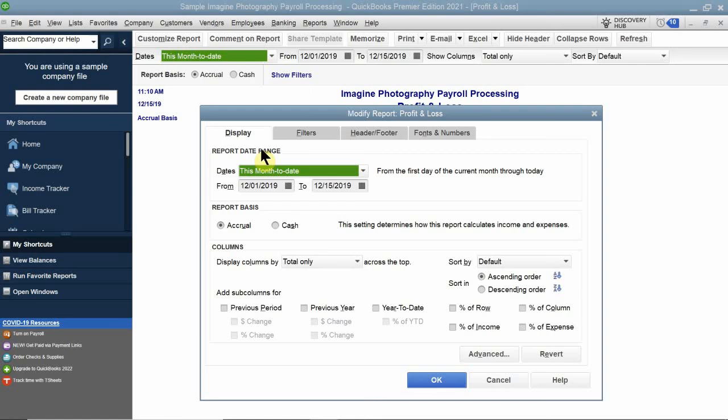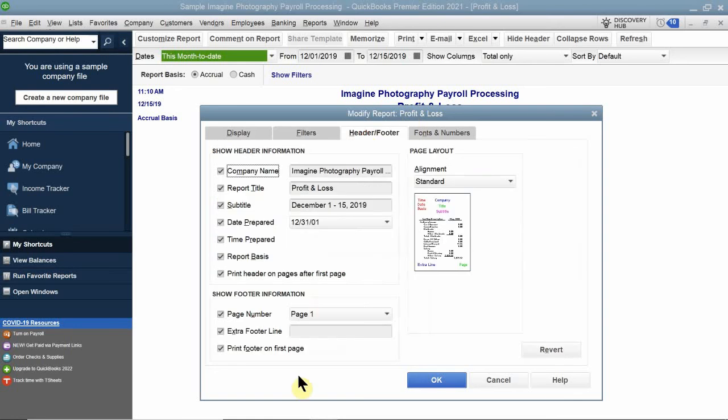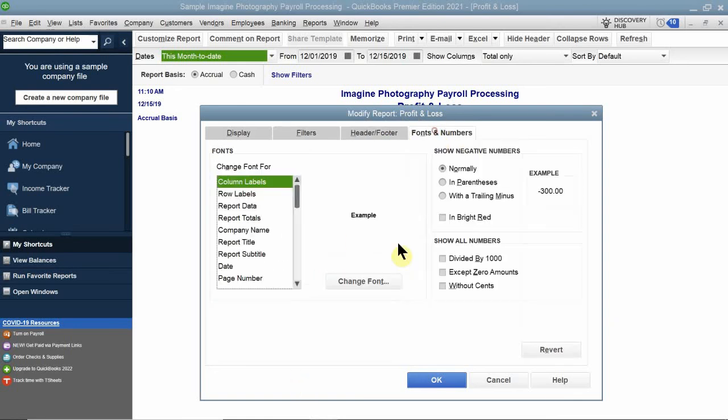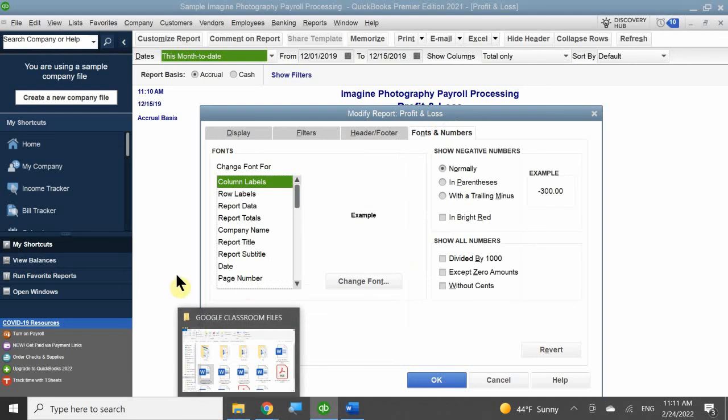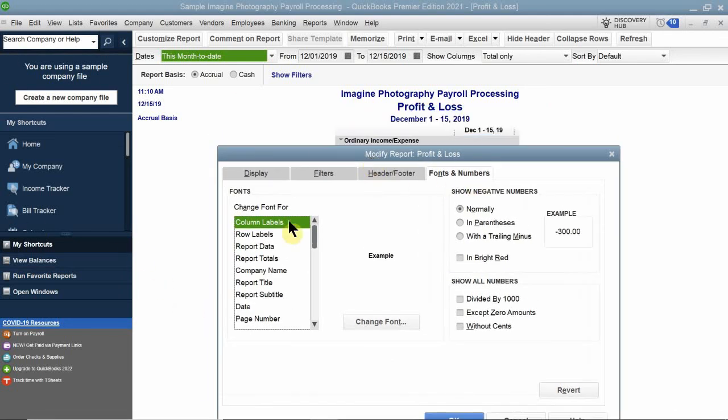You can change the columns. You can change what information shows on the report. What do filters do? What do headers and footers do? Customize it to the way that you want it. And the fonts and colors, you could choose the color schemes and whatever you want on there.